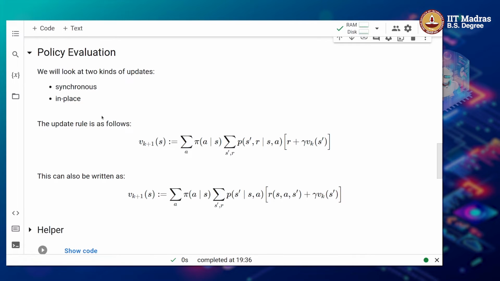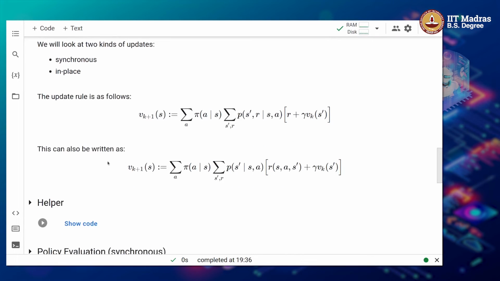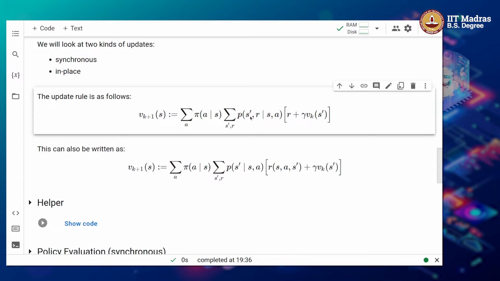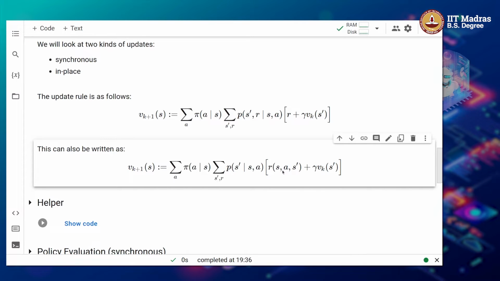Okay, so the update rule is as follows for policy evaluation, right? Now we can also write this down as the one that I have written down here, where instead of using the joint probability over the next state and reward, we are splitting it into the transition probabilities and the reward expectations, because this is what we have actually written the code for.